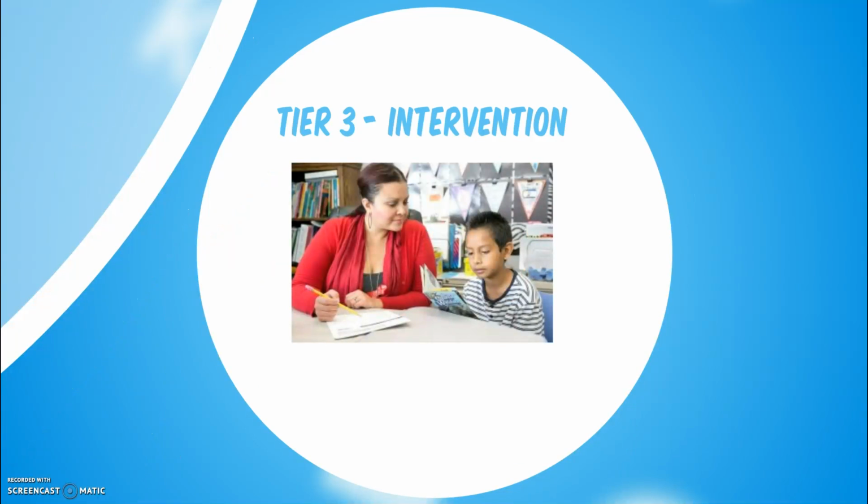Tier 3, intervention. Tier 3 is for students who continue to struggle or not make progress after Tier 2 interventions. Many students respond to Tier 1 and 2 interventions, but those who do not respond can participate in Tier 3 interventions, which are provided for a longer period of time. Materials may be changed or adjusted. And in Tier 3, students receive explicit instruction in small groups of 2 or 3, or sometimes individually. In some RTI models, Tier 3 can be special education. In other models, special education is in Tier 4.